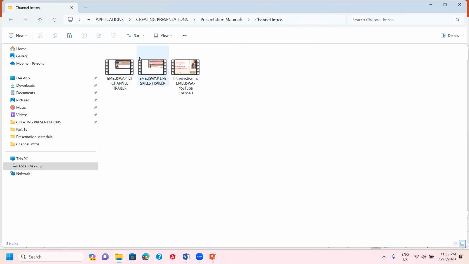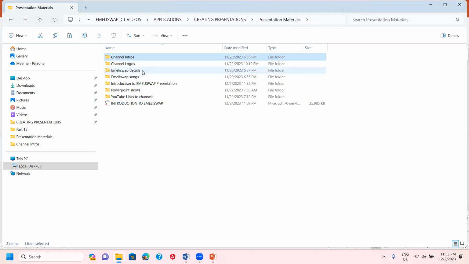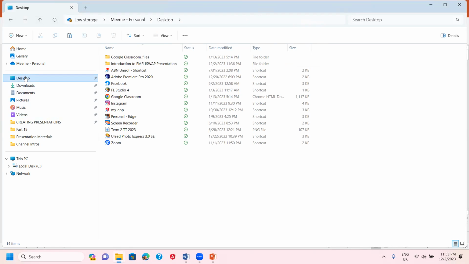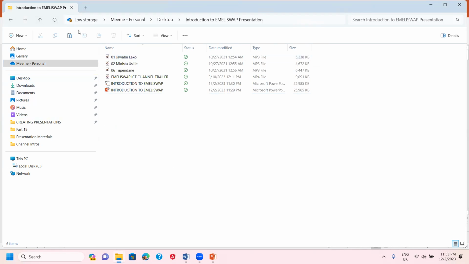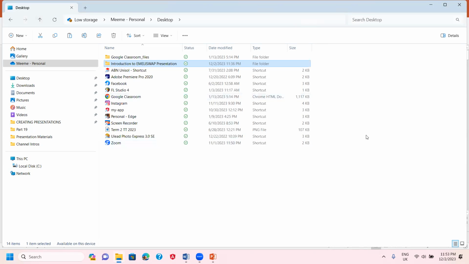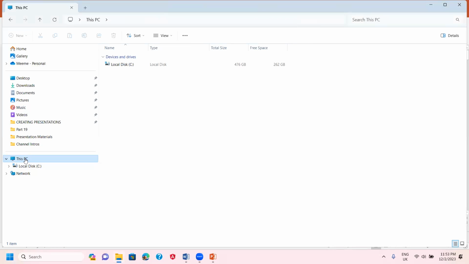So you have to know where your packaging has been kept. If I click on desktop menu, you can see that what we have is our previous folder. So the question is, where has our presentation been stored? Always remember to create your folder, or always make a decision as to where your packaging will be kept so that you don't struggle searching for it. So here is our package.